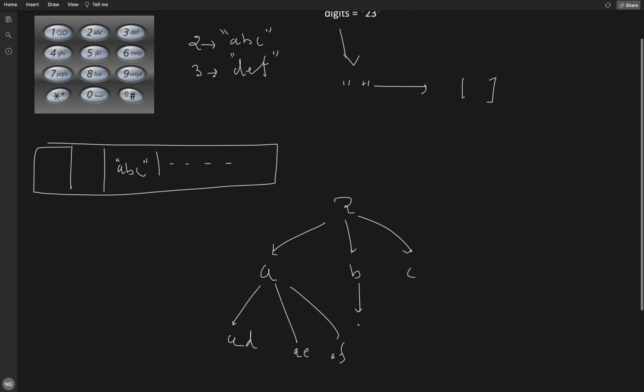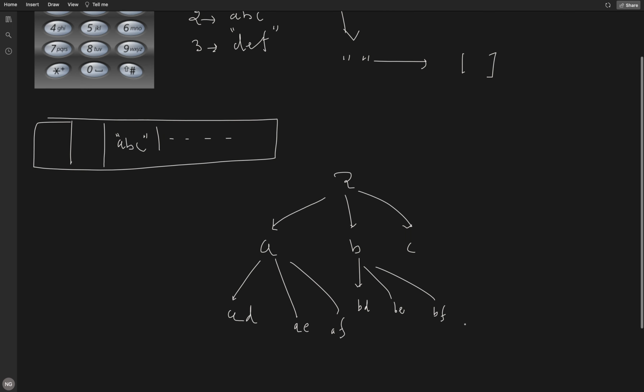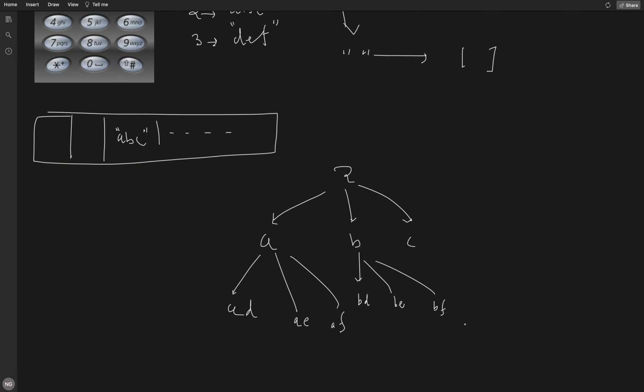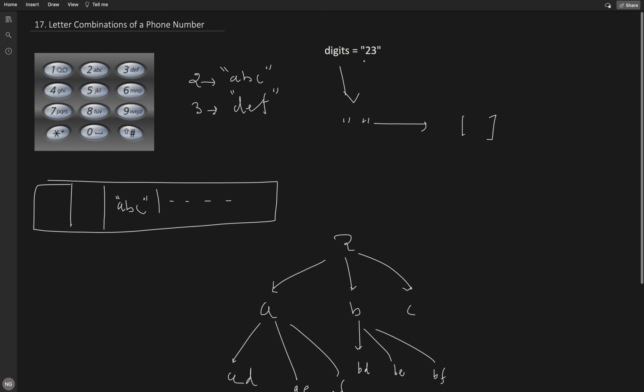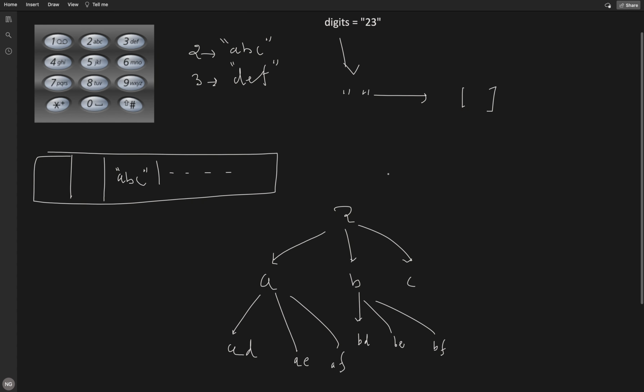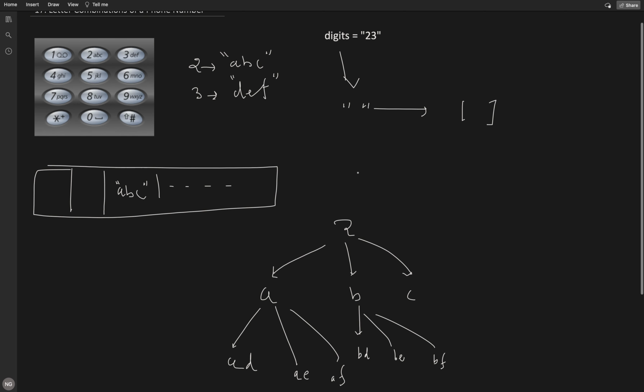Similarly from B, BD, BE and BF, and so on. You can draw the rest. So this is the idea. We will generate these combinations layer by layer and return once we process all the digits. That's it. Now you can pause the video and try to code yourself.